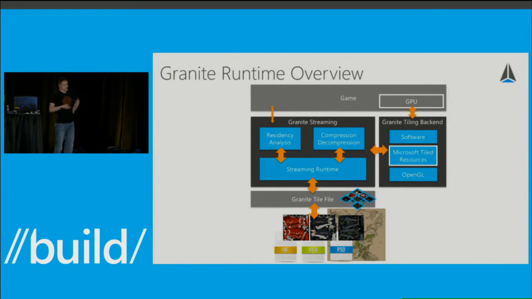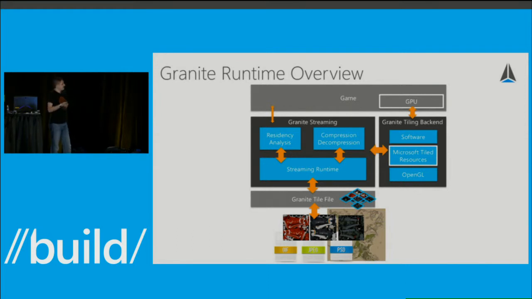And of course, this closely works together with the residency analysis, because contrary to the CPU side, the GPU doesn't get interrupted whenever it does a lookup to a page which isn't mapped. You just get a default color or something. So you have to actually predict which tiles can possibly be accessed by the GPU for a given filtering mode and a given texture.